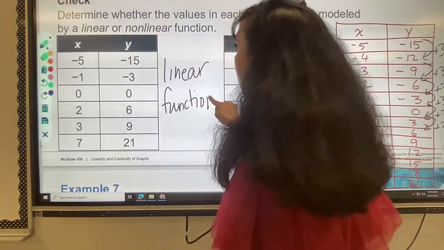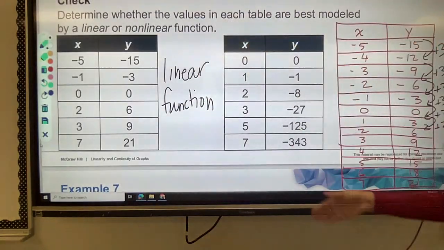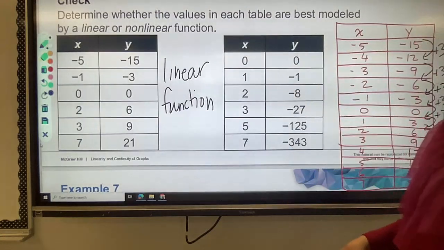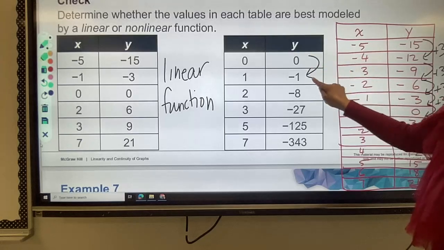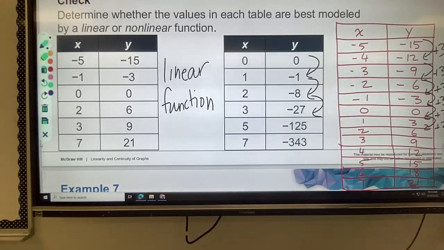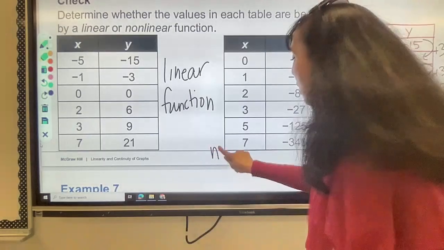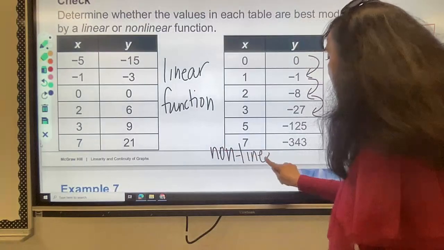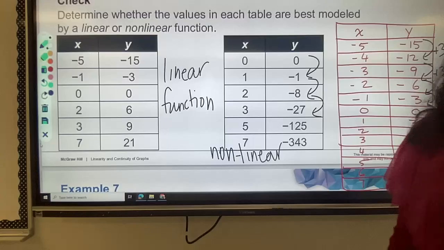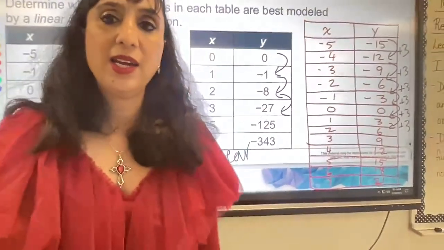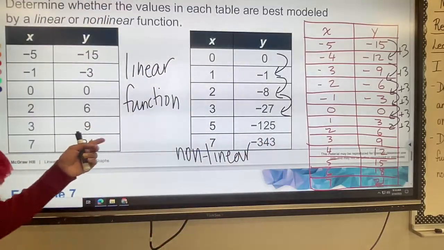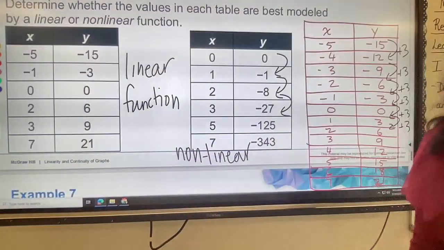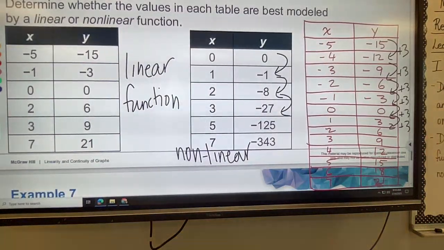Okay? Let's look at the second one. Now this has all the values 0, 1, 2, 3. 4 is missing, and that's fine. But as you can see, it is not going with the same format over here like it was here. And so because of this, this one is non-linear. This is a non-linear function. It has to follow the same rule, just like over there. So the first one was linear, which is this side, and then the second one is non-linear. Okay, so that's what these tables are modeling.